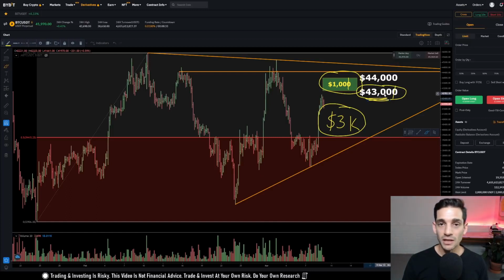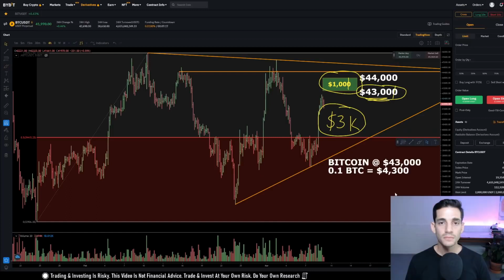So this is where something like leverage comes into the equation. Provided I've done my research and I have a plan and I know what I'm risking, I'm going to have more on risk soon, I can use something like leverage so that I can use this particular setup with the account size that I have to reach my target.